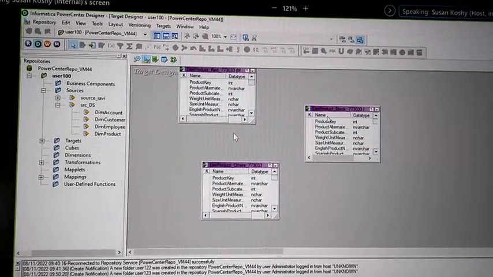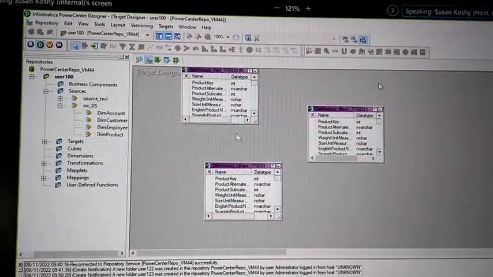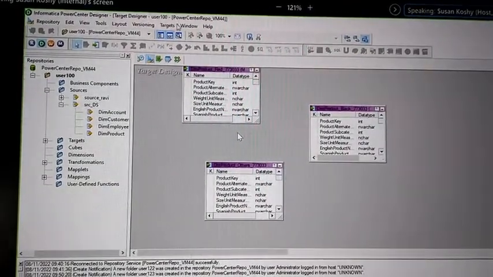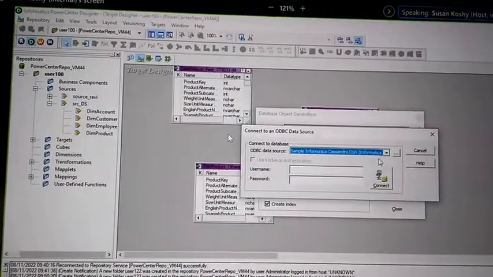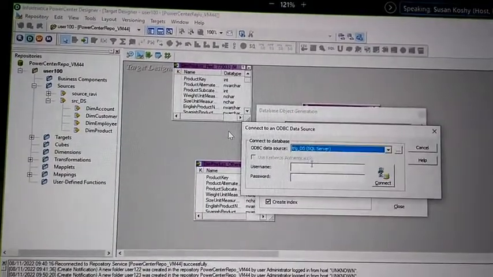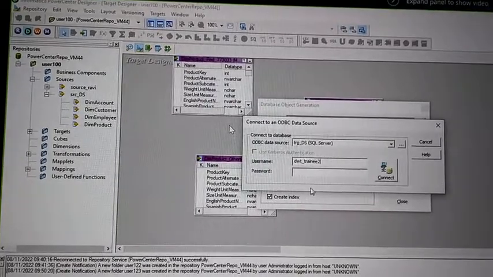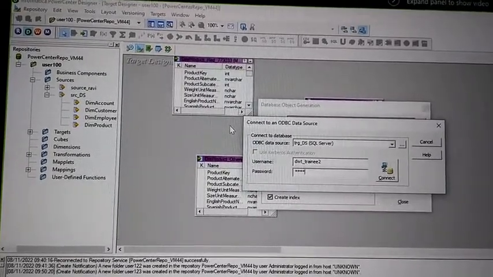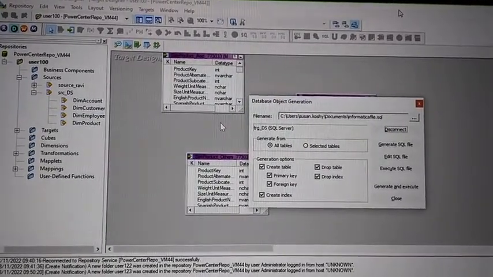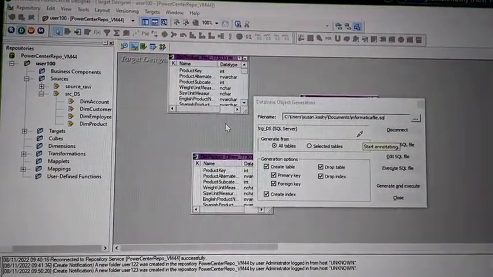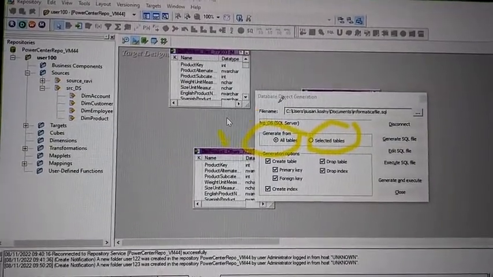Okay, so better you don't select any table here, just click somewhere on the empty space. Okay, then go to targets, generate, execute SQL. As usual, connect to the target bridge. Now here if you see, we have two options, all tables and selected tables. Okay, I told you on the first day to select this, right, all tables.